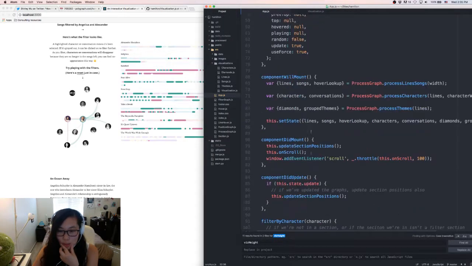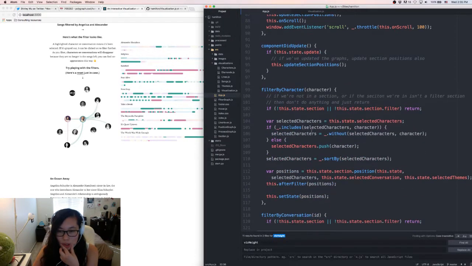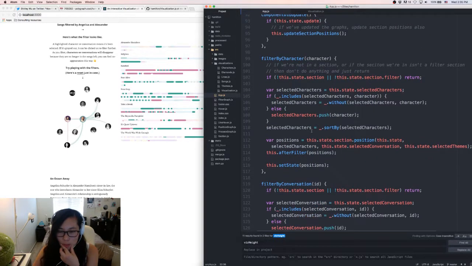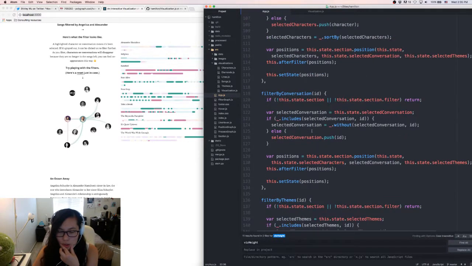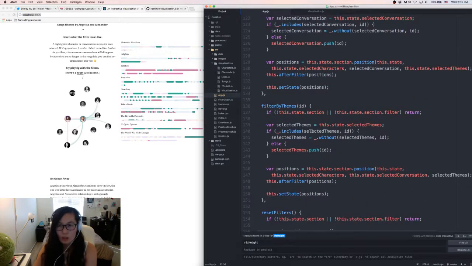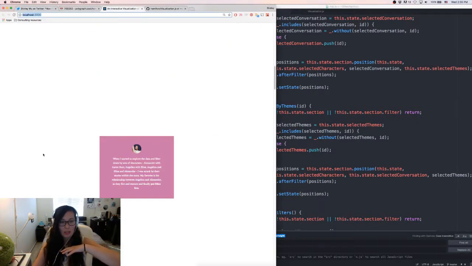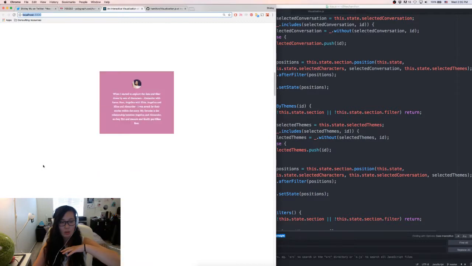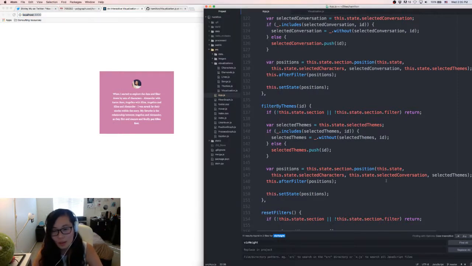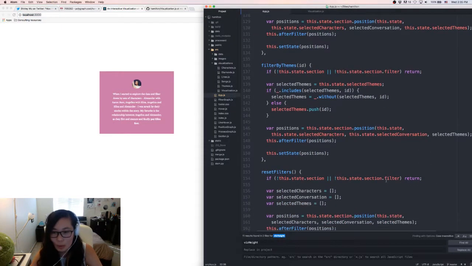Is it just that my positions... Because I think somewhere in my calculations, when it's not supposed to be fixed, like here, I just add a scroll top to it. Wait, hold on. I need to figure out how I calculated things.